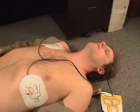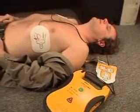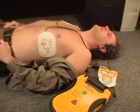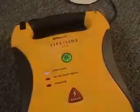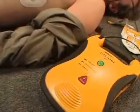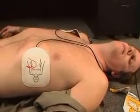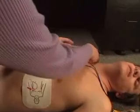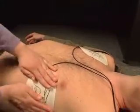No shock advised. The Lifeline AED will not shock a victim that does not require a shock. Poor pad contact to patient. Press pads firmly. The unit automatically checks the connection of the pads to the victim and lets you know if the connection is bad. Make sure the pads are properly attached to the victim and not touching each other. If needed, reposition the pads and dry or shave the victim's chest.